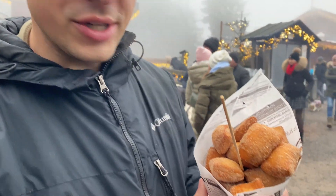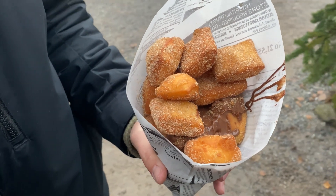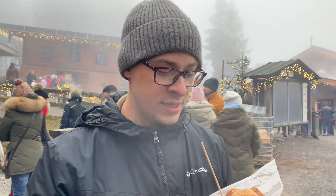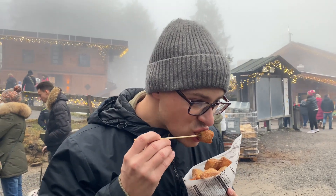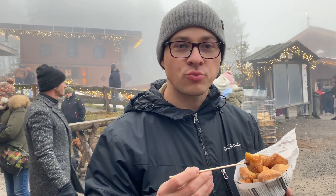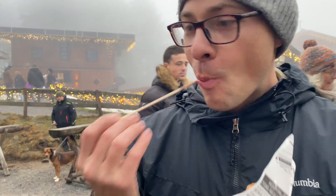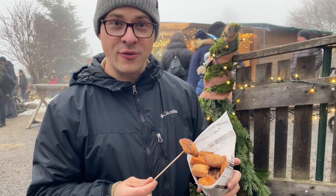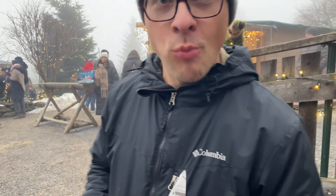Look at all of these! I just paid 6 euros and we're going to try the Krapfchen — it's kind of like a little donut, almost like fried dough covered in cinnamon and sugar. This is our first time trying this. So good — just like a little donut, very delicious. They even gave me some Nutella for free. I love how they're so bite-sized. I could have eaten ten more of those — it was so good.